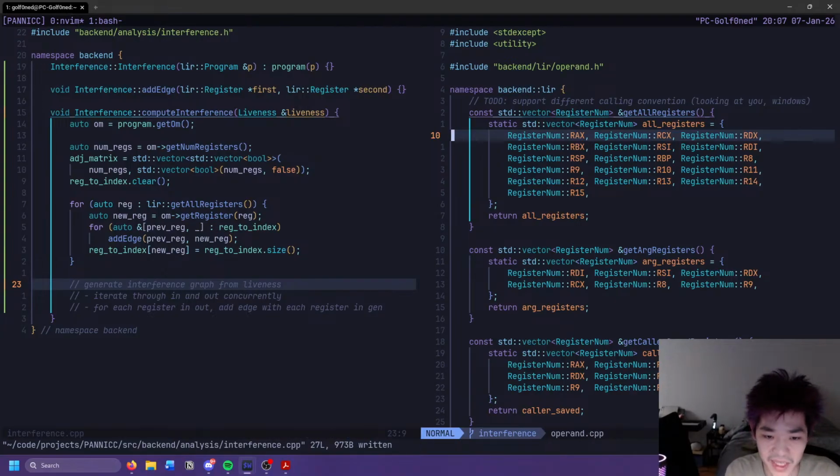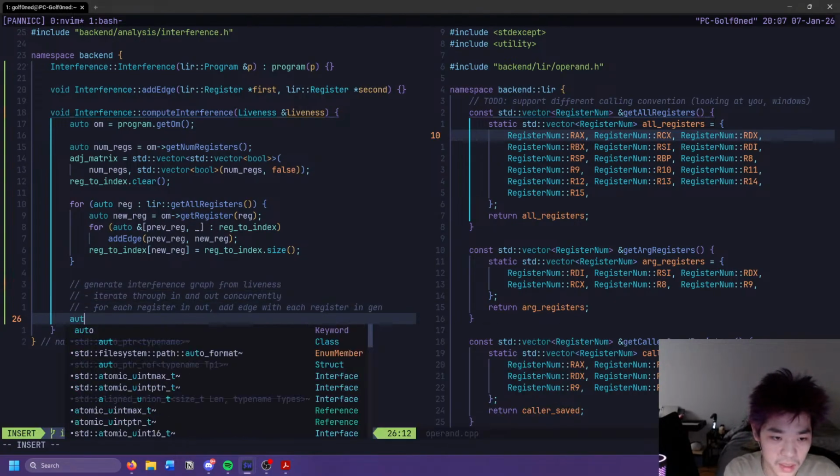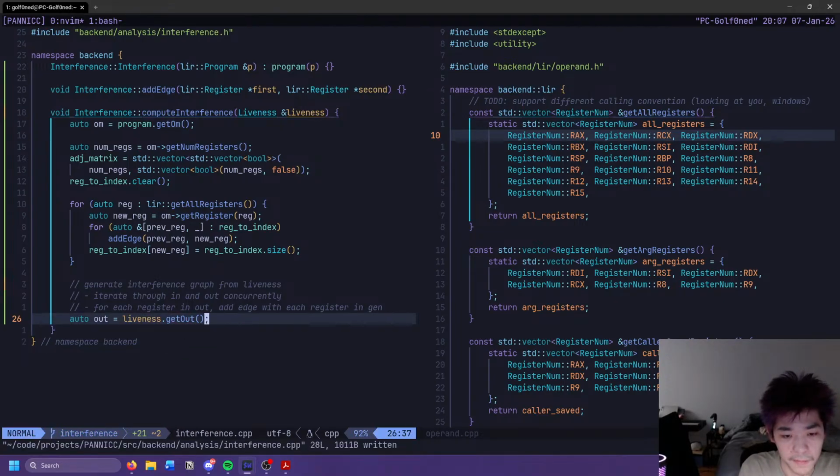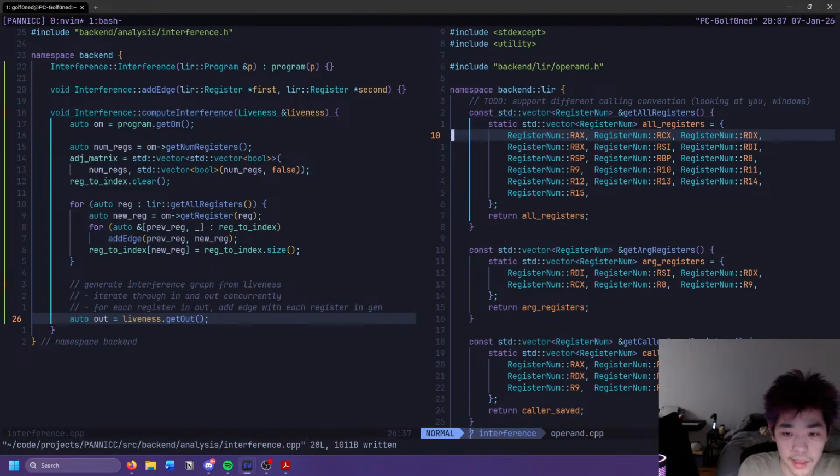What do we need for this still? So we want auto gen, or we care about out and we care about gen, I believe. So we want liveness, get out. Yeah, we care about the out set, and then we also want the gen set at least.